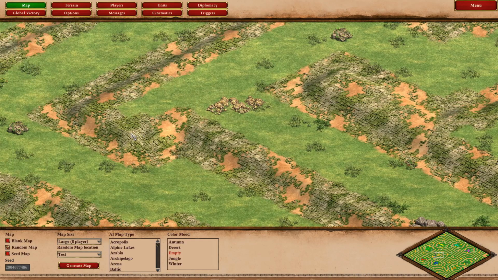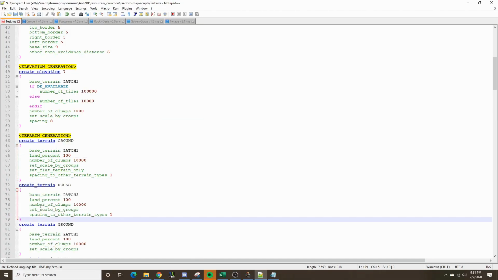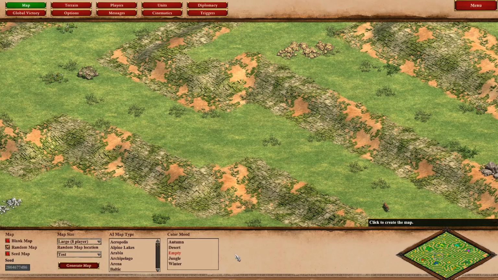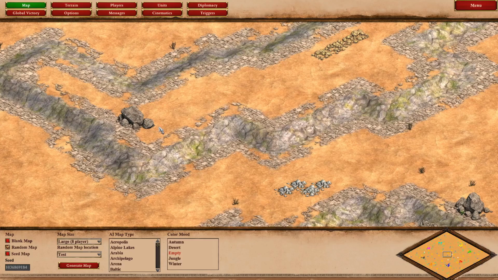And so this patch 2 is now road terrain instead of rocks. And now we can have another terrain generation statement that's creating rocks on top of the patch 2 with the spacing attribute of 1. So it's going to stay away from that grass. And if we take a look at what this does here, we can see that there is a 1 tile width of road terrain on the top of the hill, a 1 tile width of road terrain on the bottom of the hill, and so we're left with only 1 tile width of rock terrain in between those, which is what we were trying to achieve.